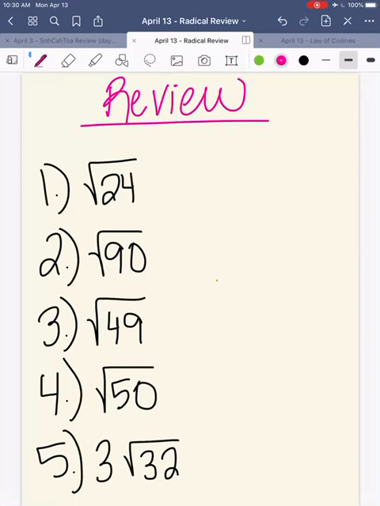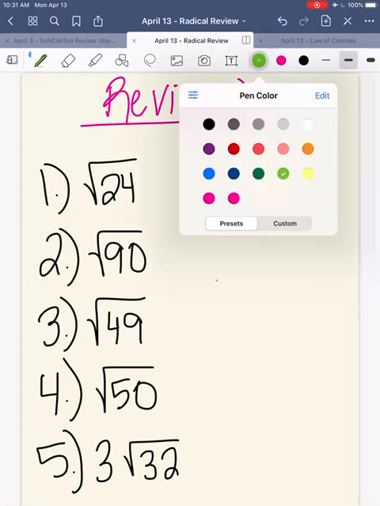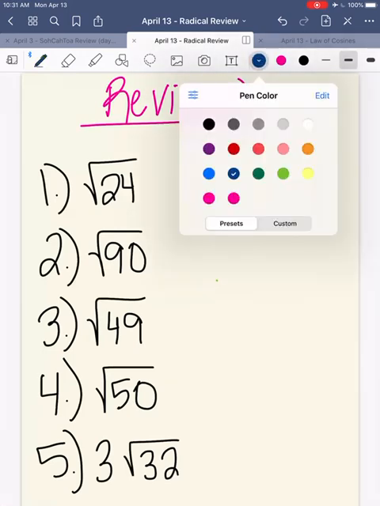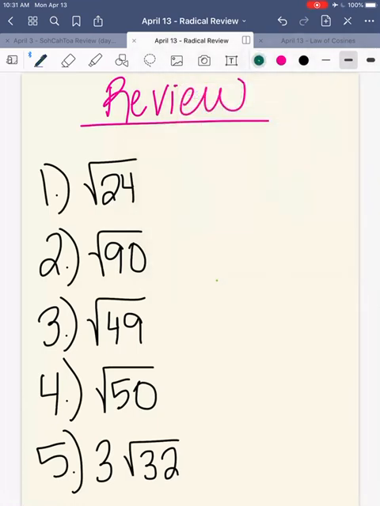Okay, so I do not know how Miss Brown taught you guys last year. I probably should have asked her. You can learn radicals multiple ways: you can break it down with prime factors or you can break it down with the perfect squares. In my honest opinion, I think the fastest way is to break them down with perfect squares. So that's how I'm going to show you guys today.